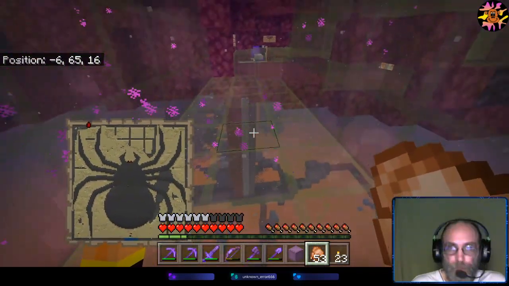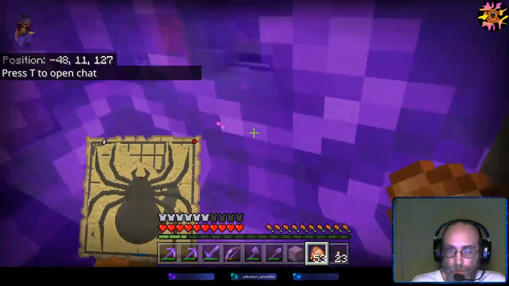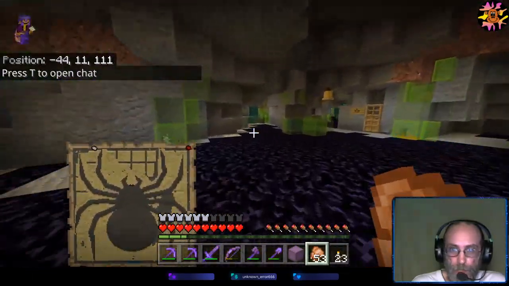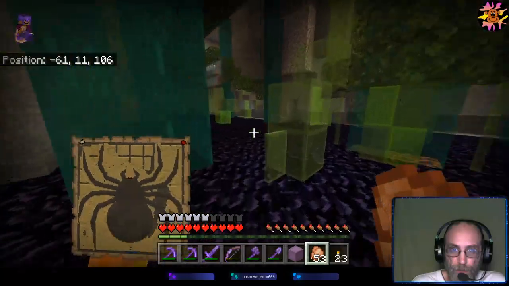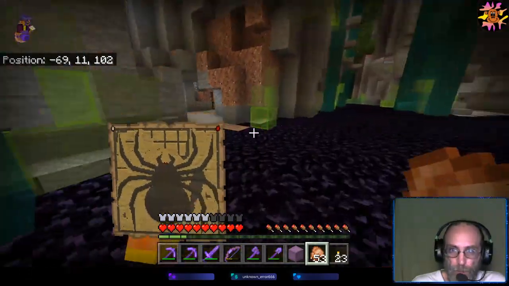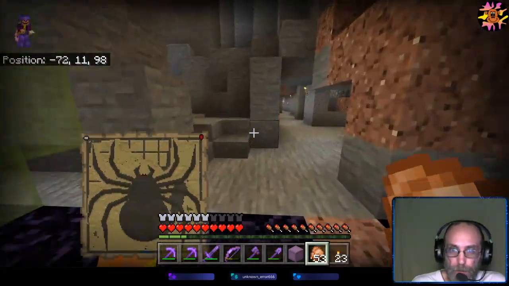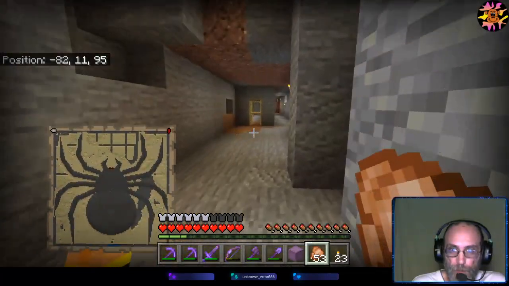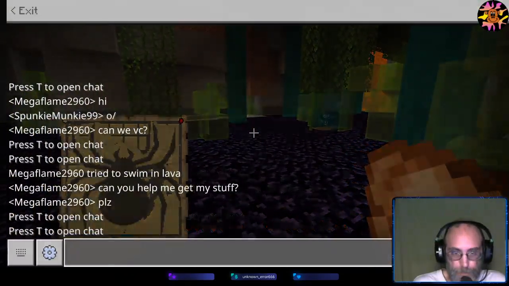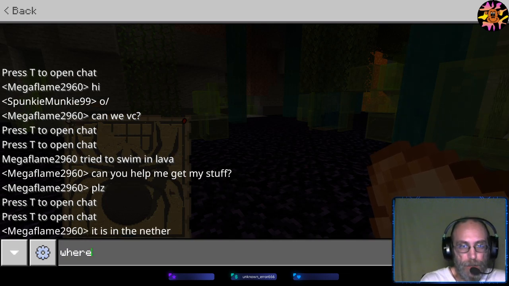Well, I'm not sure where he was that he died. He was in my base, wasn't he? Tried swimming in lava, so maybe over here. I've got open lava over here, I think. Where were you, Mega? Did he go up top? See, last time I saw him, he was right by the portal. Oh, come on, let me type in. Oh, it's in the nether.